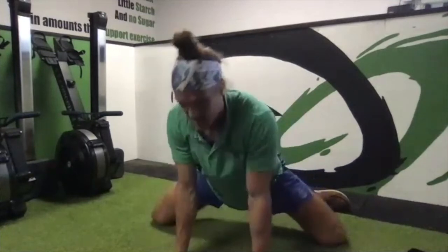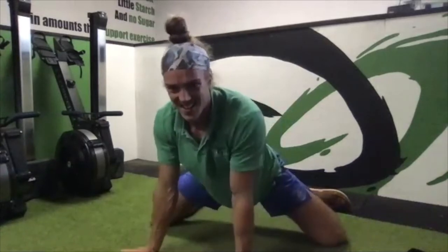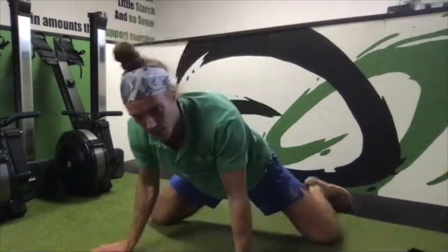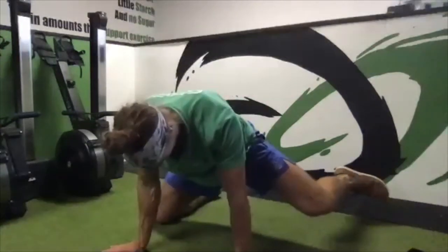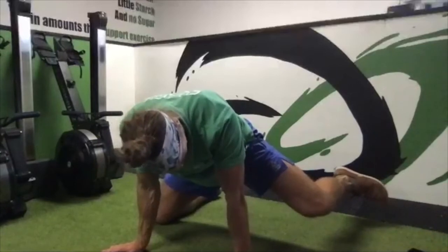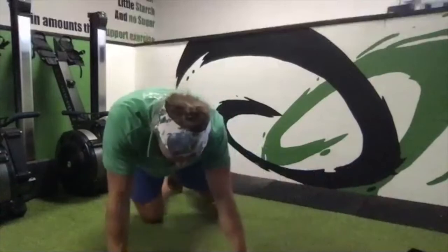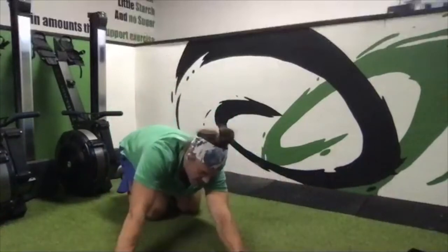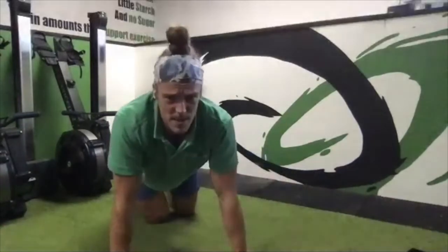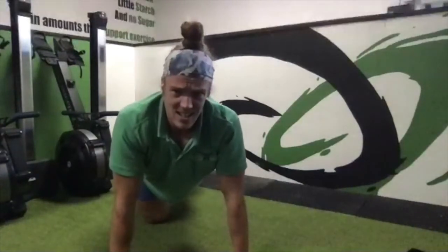4, 6, 7, 8, 9, 10. We'll do the other side. 3, 2, 1. Up we go. 1, 2, 3, 4, 5, 6, 7, 8, 9, 10. Oh dear. Oh, who got a baby muscle there? I didn't even have my foot lifted off the ground.